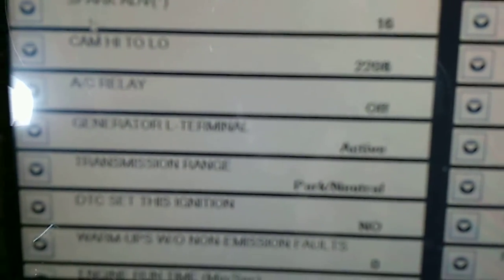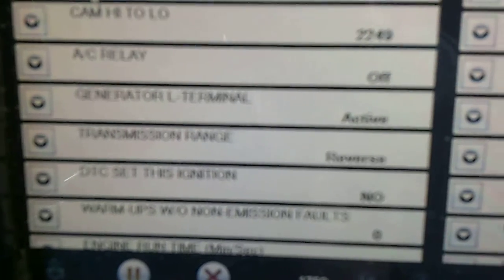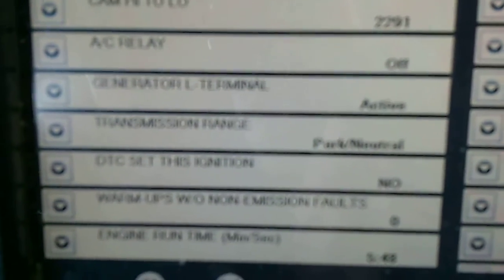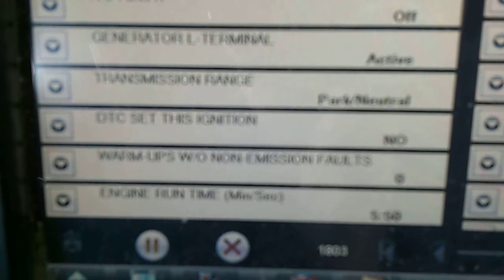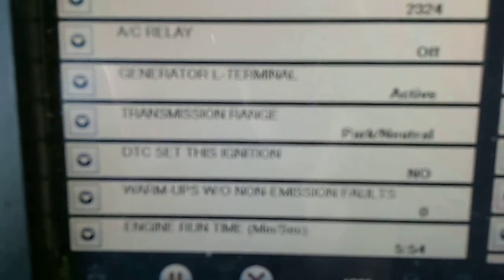Forget I even said it. Alright, generator terminal, don't worry about that. Transmission range, you can see it's in park and neutral, but if I switch it in reverse, it shows reverse. Right, a lot of data. Okay, so I'm going to show you more in a second.